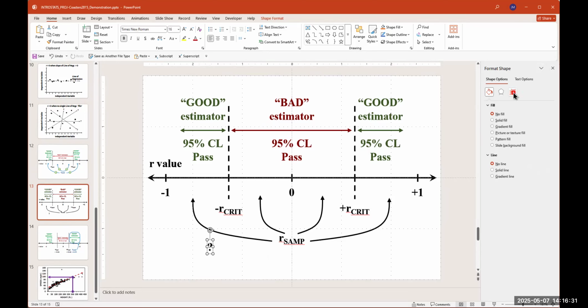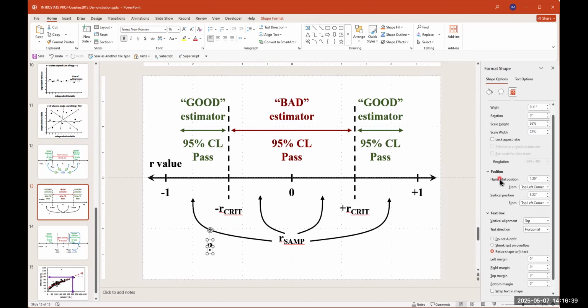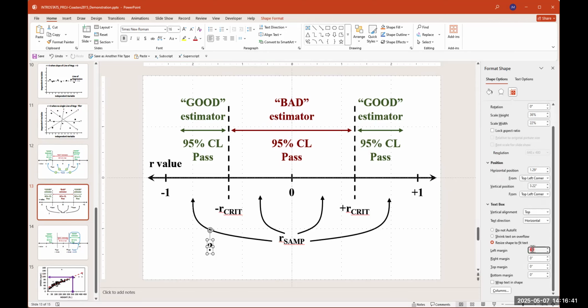So let me click on format shape, click on size and properties, come down to the left margin, and let me put a left margin of 0.02. Let me do a little bit more, 0.05. There we go. And let's do that again here for the right margin, 0.05. There we go.